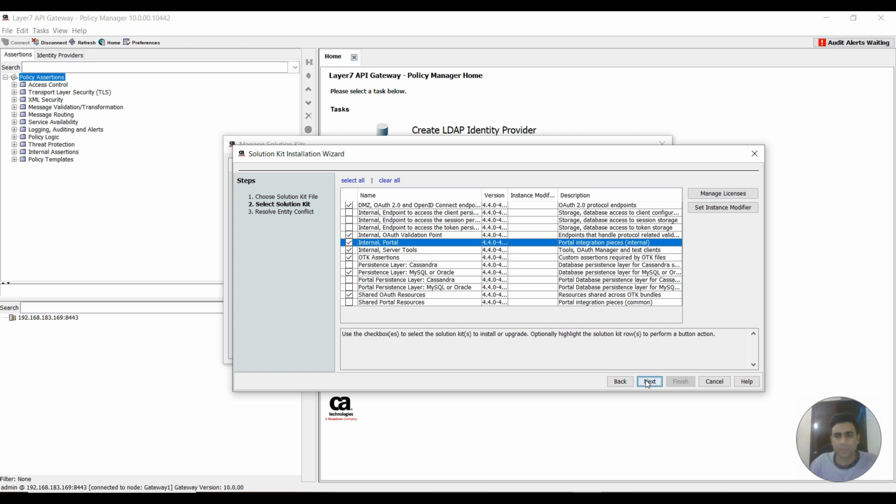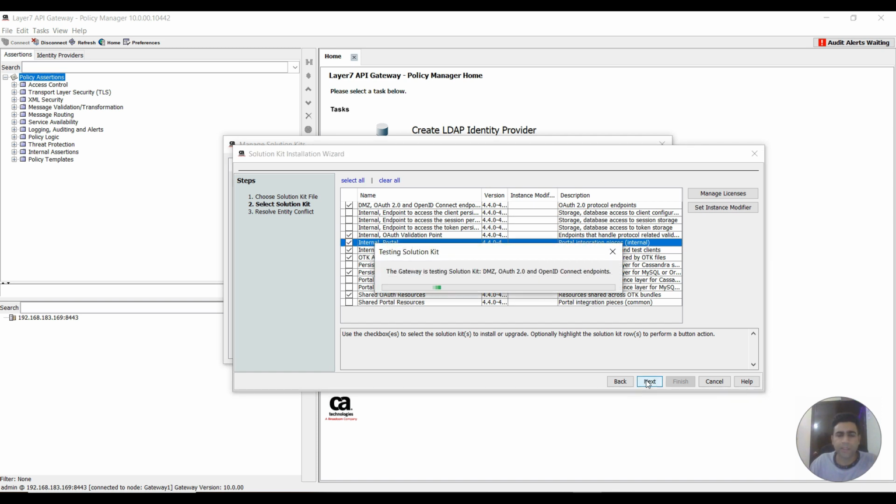Then we need to select next. It's testing all the settings that we applied.